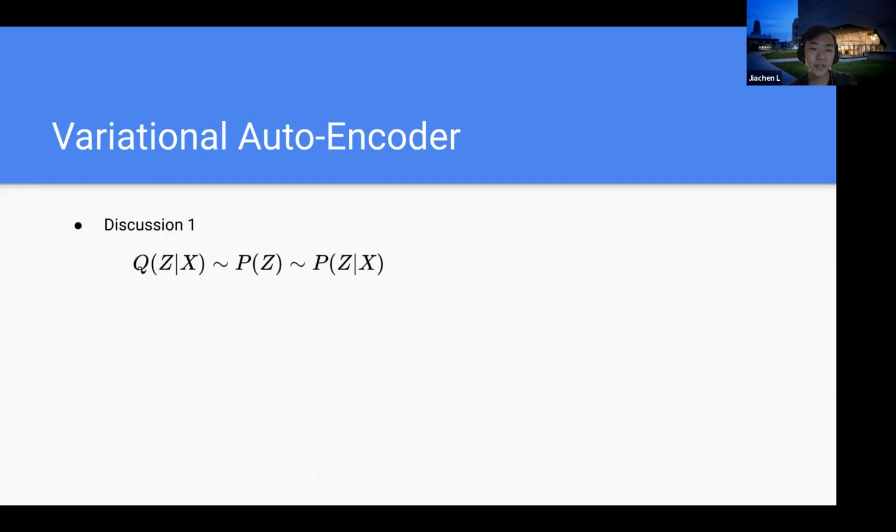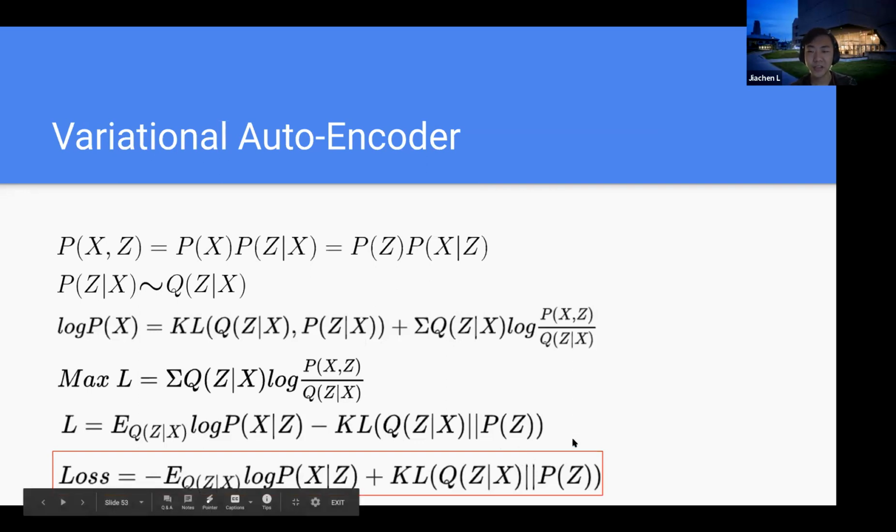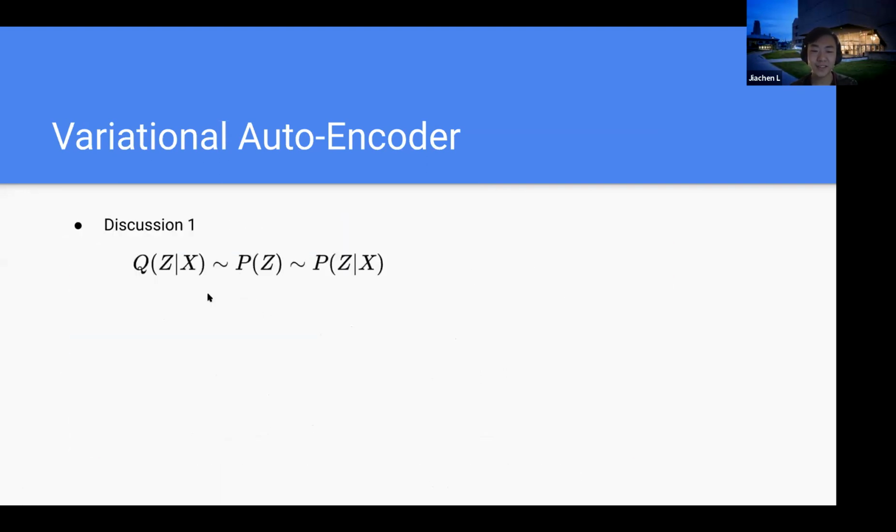And then we have some discussions here. First, let's come back to the formula. Our initial goal is to make q(z|x) the approximation distribution of p(z|x). The thing is, it is intractable because p(z|x) is unknown. And then in the final loss objective, we actually minimize the KL divergence between q(z|x) and p(z). So finally, in reality we minimize both of these terms: the KL divergence between q(z|x) and p(z), and between q(z|x) and p(z|x). So finally, we should expect that q(z|x) should be approximately equal to p(z), and approximately equal to p(z|x).